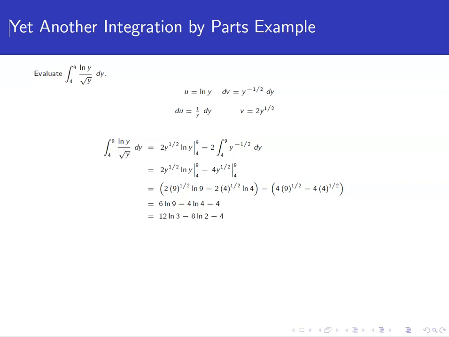Again, just as a general rule of thumb, you're going to typically let u equal the piece that's going to get simpler when you take its derivative. So in this case, if I differentiate natural log of y, the natural log goes away. You get a power of y. You get y to the negative 1, or 1 over y. That's a lot easier to deal with from an integration standpoint.